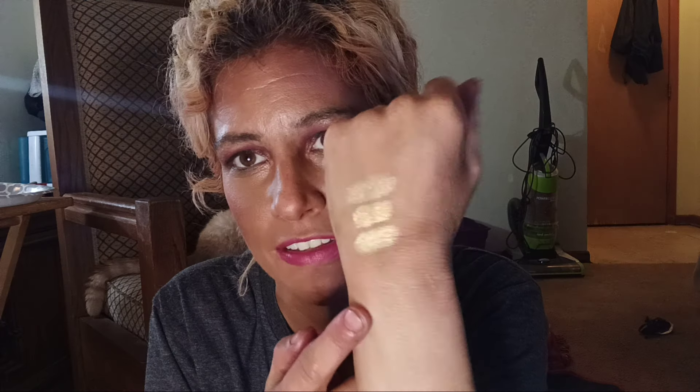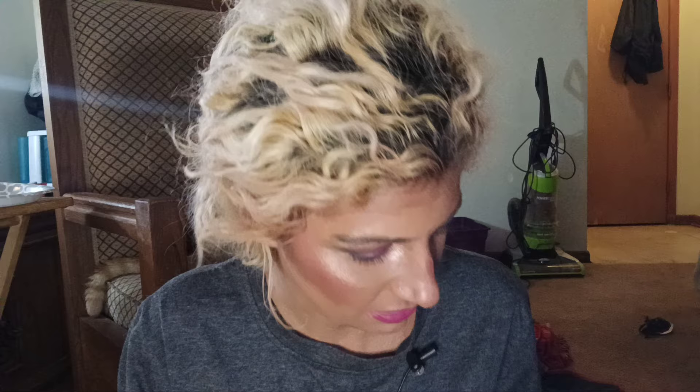These are gorgeous. If you don't like blinding highlighters — and I hate when people say that because 'blinding highlight' means something different to everybody. To someone that doesn't like highlight, a blinding highlight would be more of a satin. But this one is very intense. I think these are gorgeous, I love them. I can use all three. As soon as I swatched it at Ulta I was like, you're coming home.